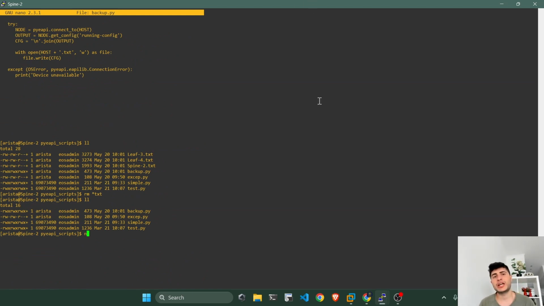Now we can create a more advanced script. We can actually create functions which will basically make everything more facilitated, right? We can have a function which just connects to a device. Another function can just get the config. Another function will just write the output to the text file.